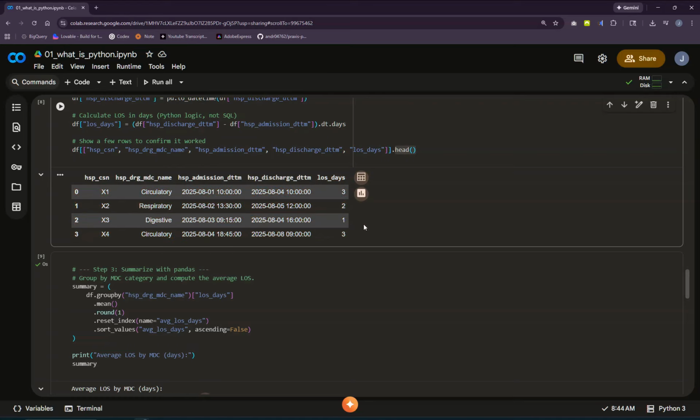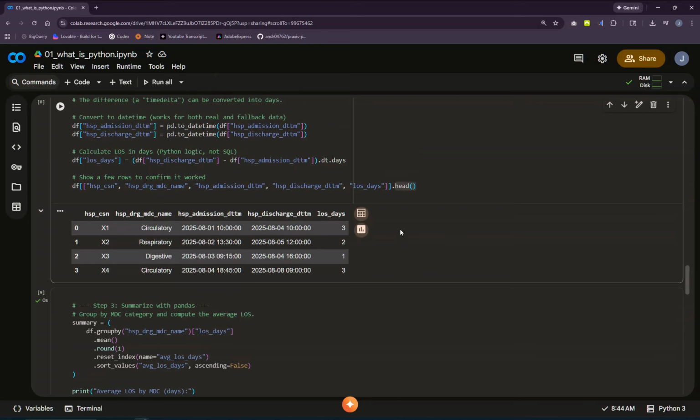So this is where that simple math becomes really, really strong. I mean, you really can extend and go to the limit here. You can imagine this could be a table of many millions or even billions of records, and you can instantly get to the length of stay in this way.